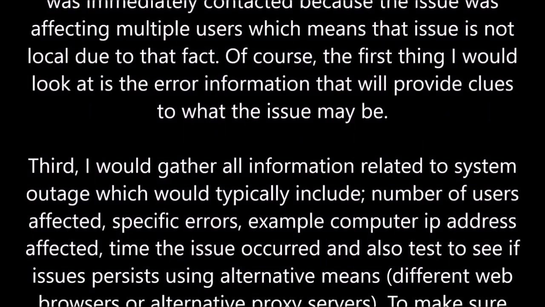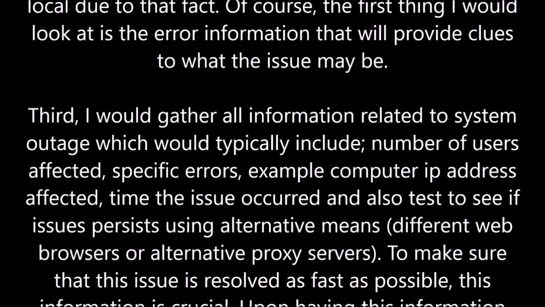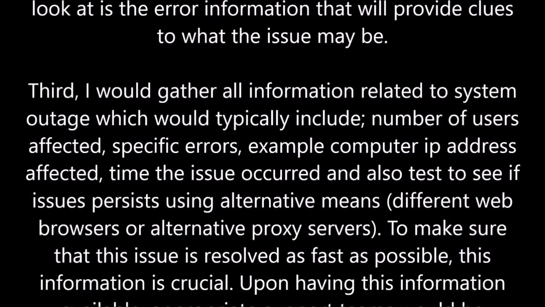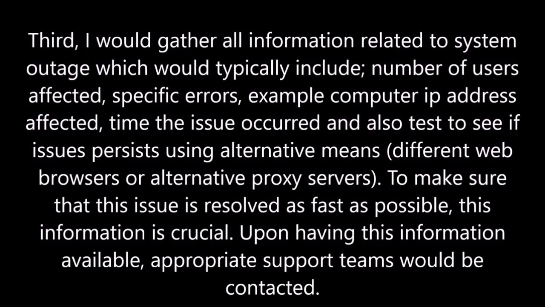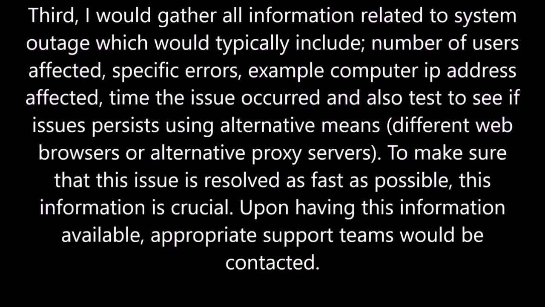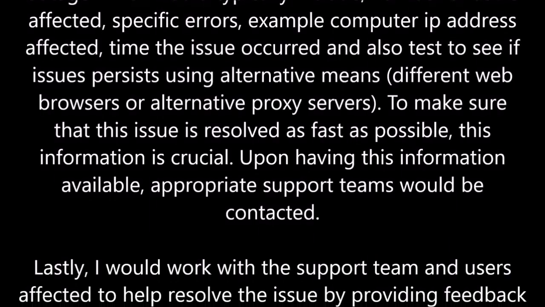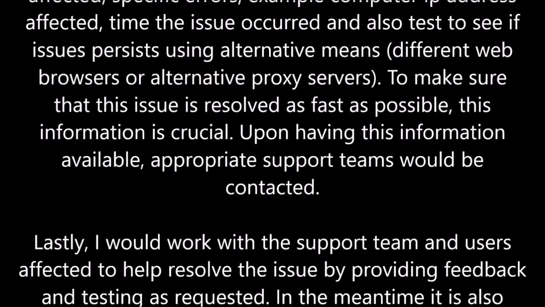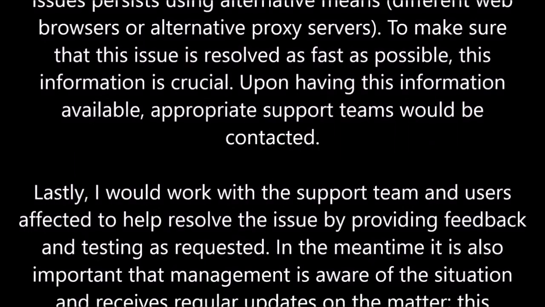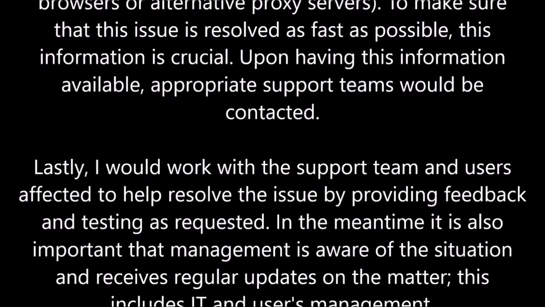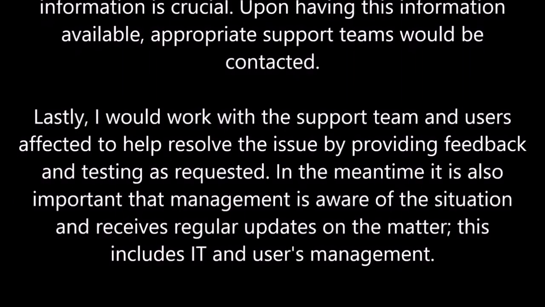Third, I would gather all information related to the system outage, which would typically include number of users, specific errors, example computer IP addresses affected, time the issue occurred, and also test to see if the issue persists using alternative methods. To make sure that this issue is resolved as fast as possible, this information is crucial. Upon having this information available, appropriate support teams would be contacted.